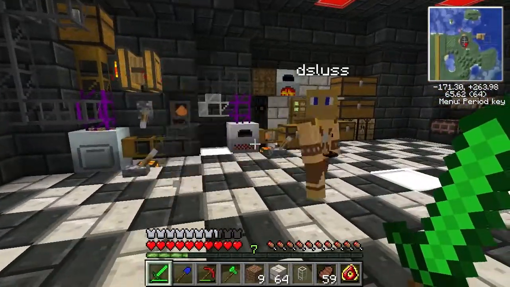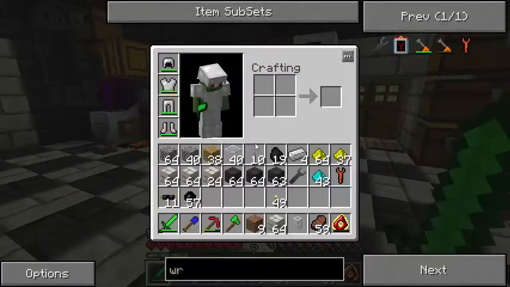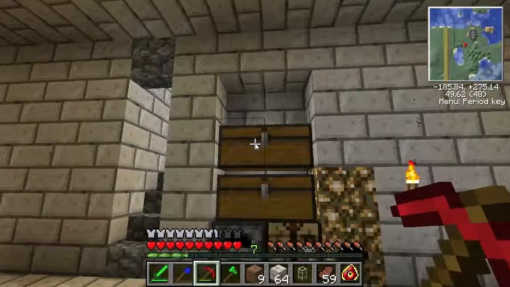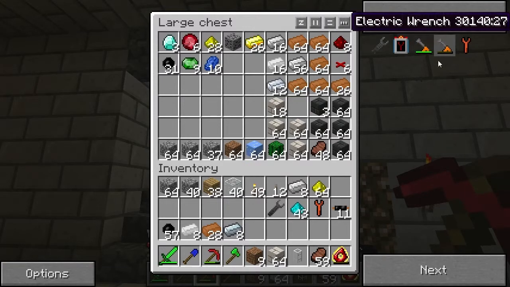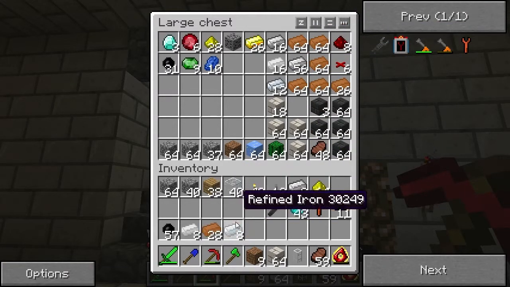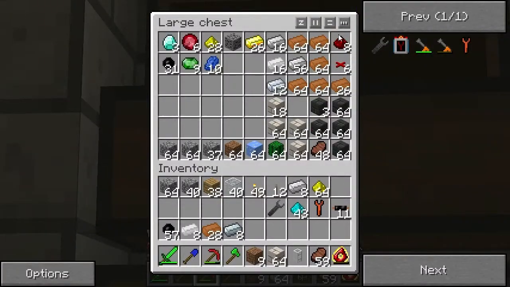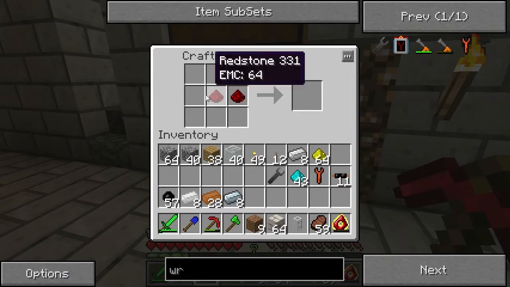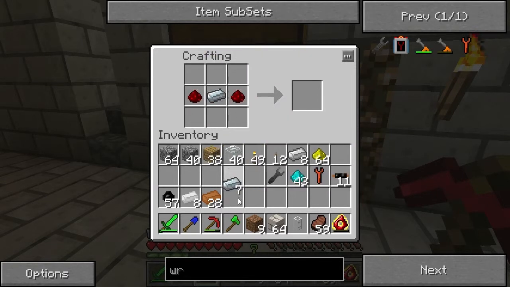So yeah, I think we'll start out. Okay guys, we're going to start out the episode here, and we're going to make an electric wrench. This shouldn't be too difficult of a build here. I went ahead and refined some iron. We're going to need 2 of you to start out. We can do something like this. Refined iron, lava, copper cables.